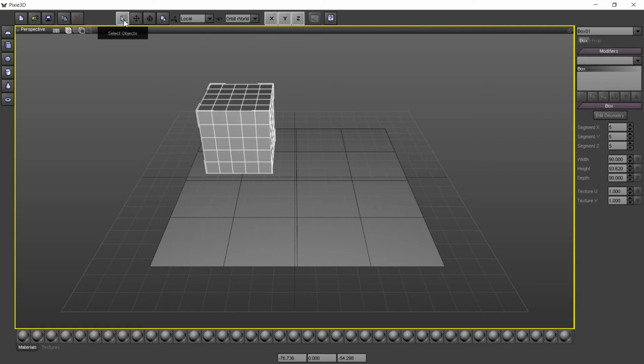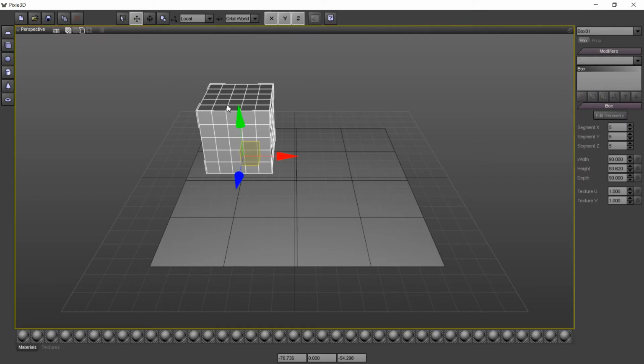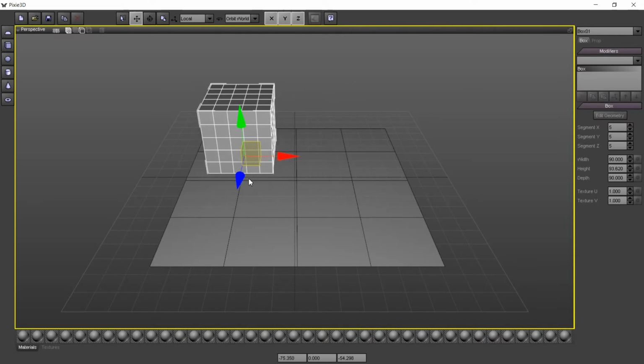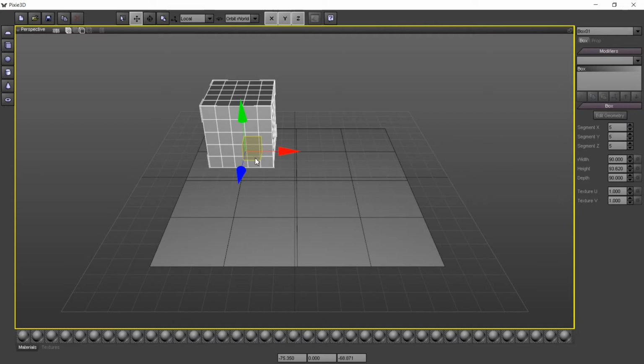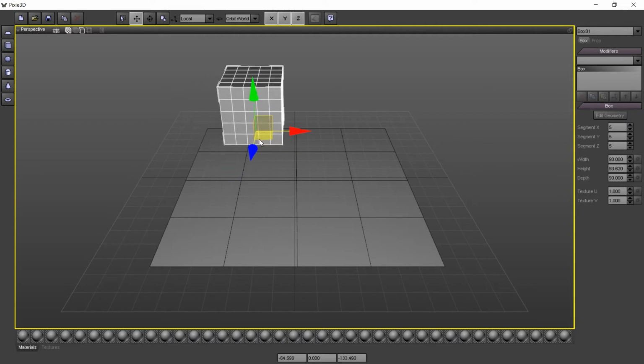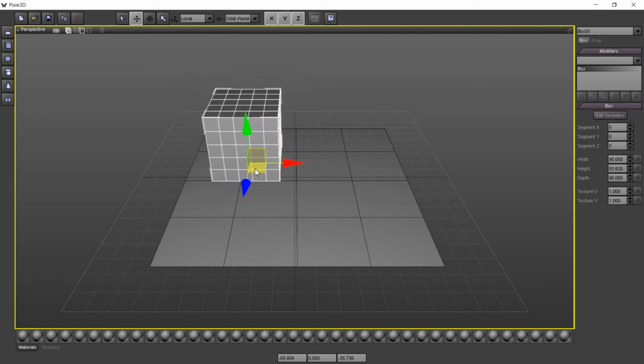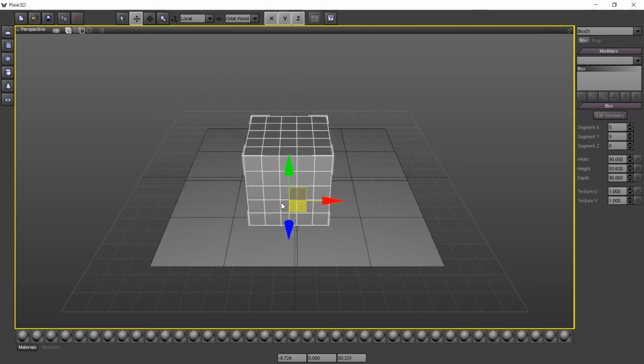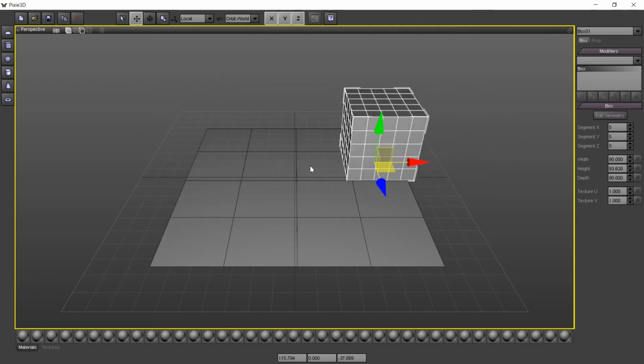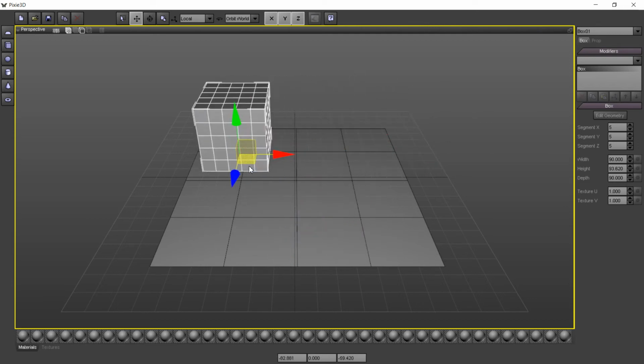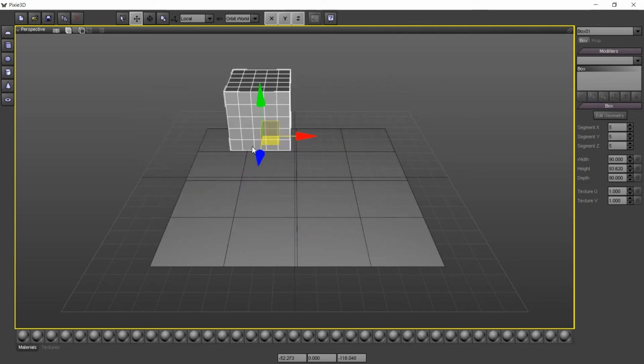So in order to move it, you just activate the move tool and you'll see this colorful gizmo appearing in your viewport. You can use that one for moving your objects in different directions. And you'll notice at the center of the gizmo, there are some yellow planes as well. If you use those ones to move your object, you can move your objects more fluently. So rather than move them individually in different directions, you can move them in two directions at the same time, which becomes quite handy now and then.